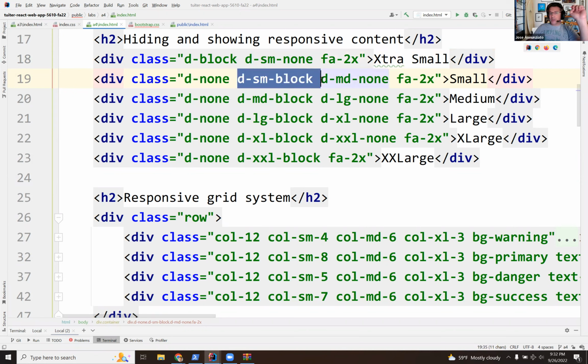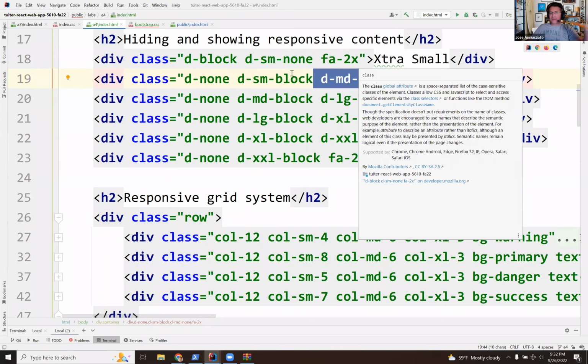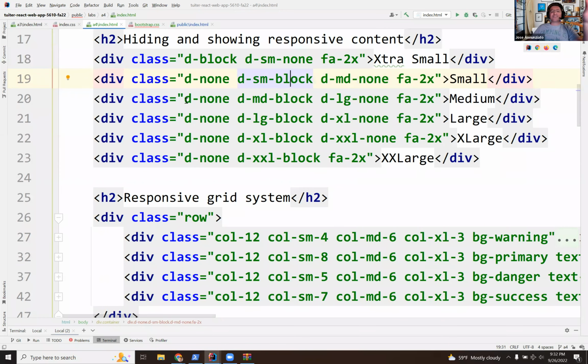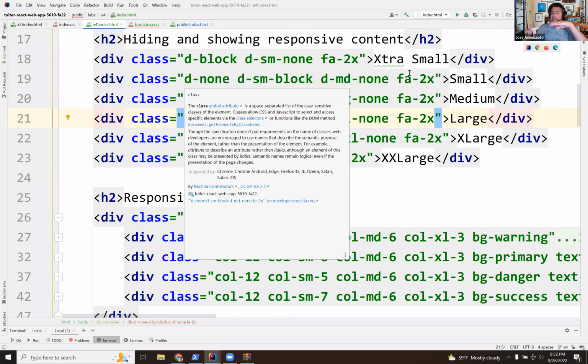It should start showing at the small screen, but then when it gets to the medium screen, it should not show anymore. It should start showing at the medium screen and stop showing when it gets to large. So notice that these are all designed so that they are overlapping logically.